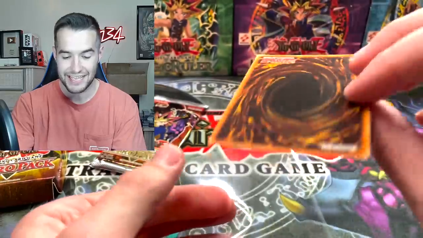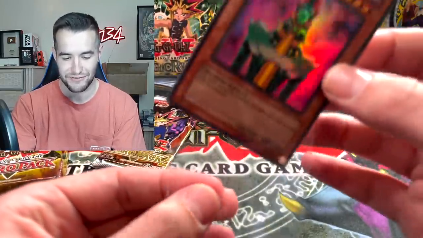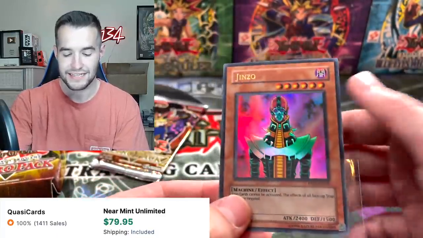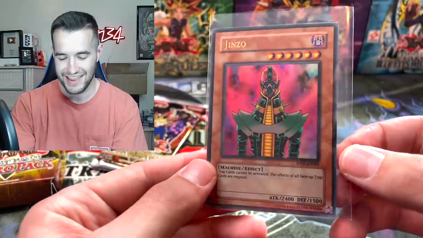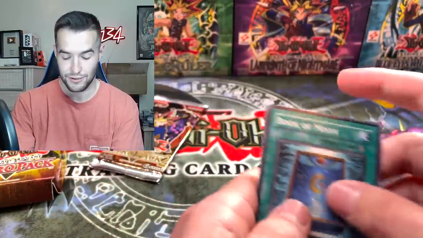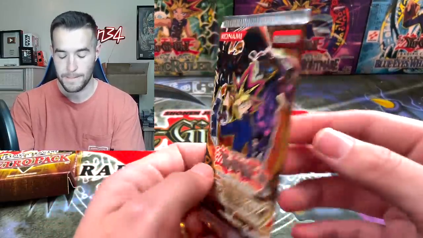Let's have a look at it. Okay, we always have luck on these long videos pulling Jinzo. I forgot this guy's even in here. So we're at super rare. We just went to ultra rare. That's got to have a super rare, right? Okay. Already a good start. That's a really good special edition already. So that is awesome. One more pack until the retro pack 1.